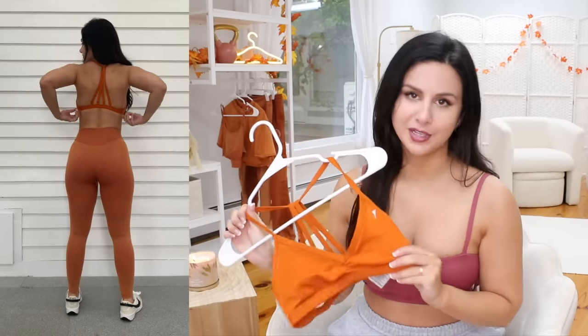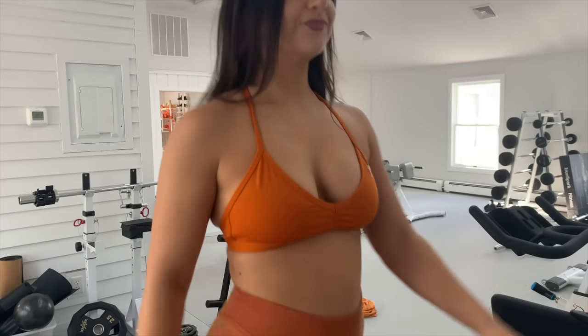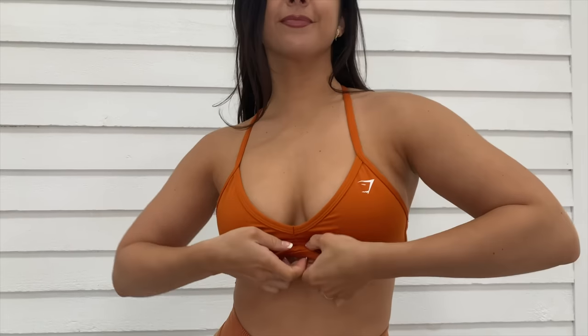Now introducing some training pieces. They came out with some new training bras — we have the training minimal bra in charred orange. It does go with the rest of the sweat collection. Minimal training bras are on my Mount Rushmore of bras from Gymshark. I absolutely love how flattering they are. They're extremely low support. There's no bra pads, so it's very revealing — almost like wearing a little tiny bikini top to the gym. Super sexy, great for back day. But with that sexiness comes possible slippage if you're not careful. They came out with such a nice color for fall. Good job, Gymshark.